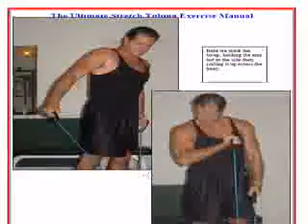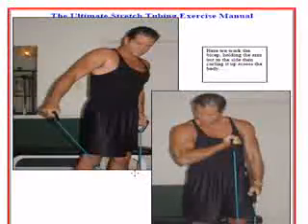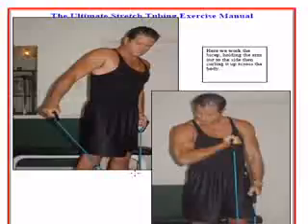All right, let's go to our next great arm exercise. This is a tricky one — I'm doing a kickback here. I'm going to bring it up and then curl it across my body. So I'm doing a kickback and then bringing it up and curling across my body. I'm going to take it out and throw it out to the side — that means I'm kicking it back, which is really going to stretch my tricep.